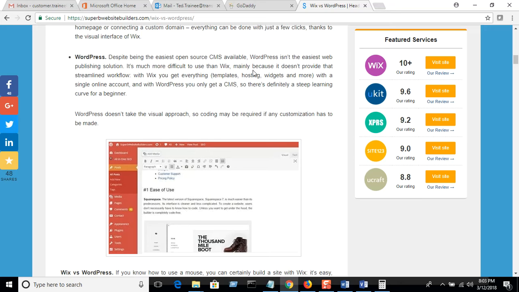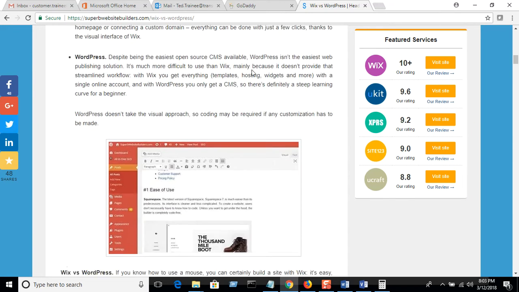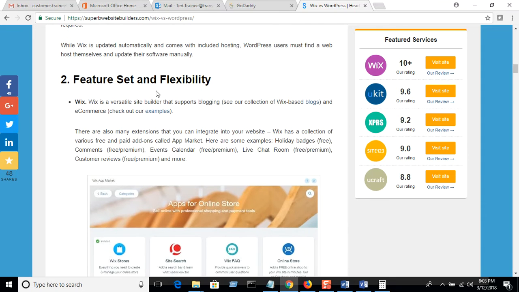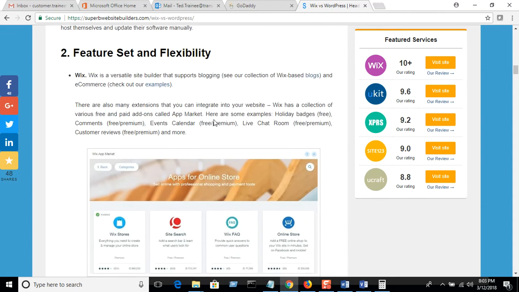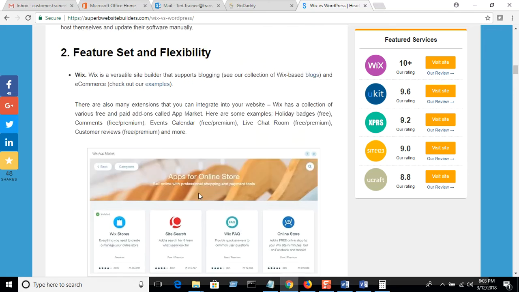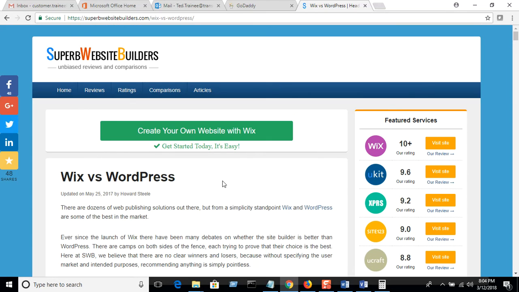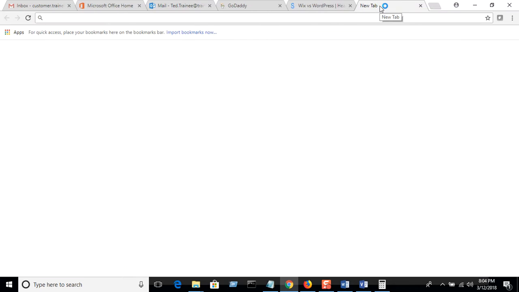But if you're just making a really basic site, then per this article and lots of other things, Wix is probably the easiest way to go, but it has some limits too, right? If you're doing more advanced things, then WordPress might be the better way to go. If you're doing more basic things, Wix is cheaper and easier, but it's also still very secure.